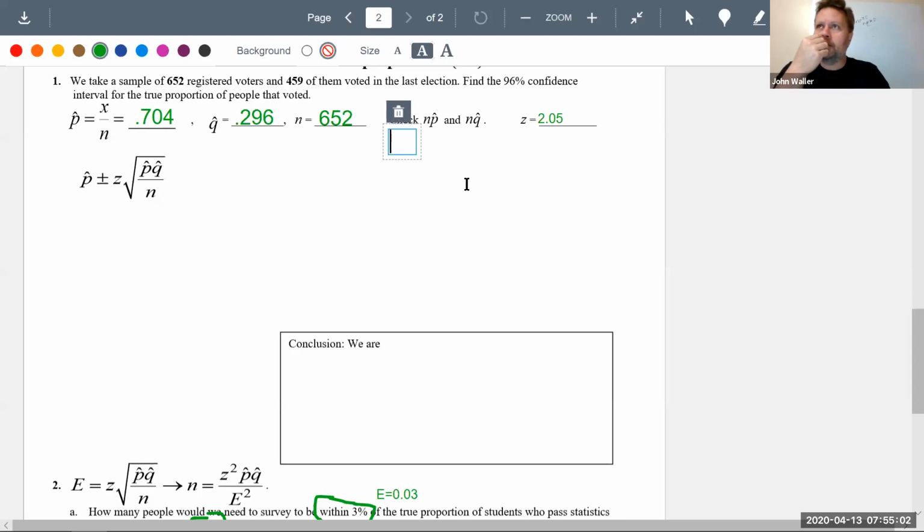Now, I can't remember if I told you the shortcut for this, but if you do n times p, 652 times 0.704, and again, what we're doing right now is in place of n greater than 30. I think at this point, the n greater than 30 thing is ingrained in your brain. What's more important than just knowing n greater than 30 is knowing what it means. It means that it's normal enough. So n greater than 30 is one test we have for means. This is a percentage problem. So instead of n greater than 30, we do this check: np and nq greater than or equal to 5. If you do this, you will get 459 just about if you round it.